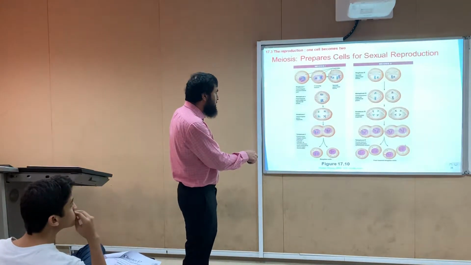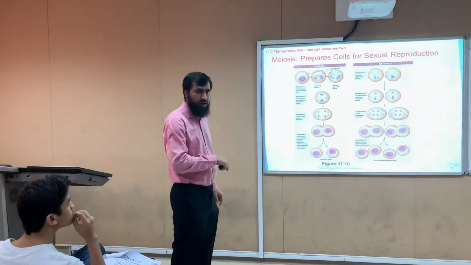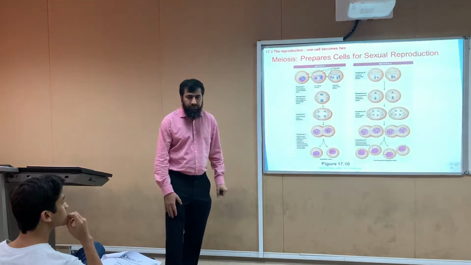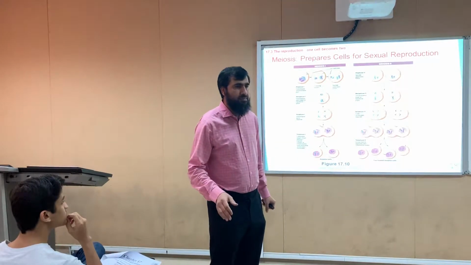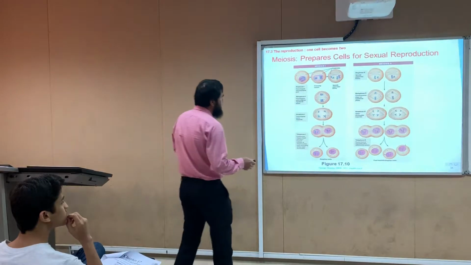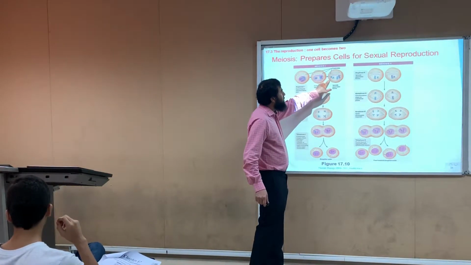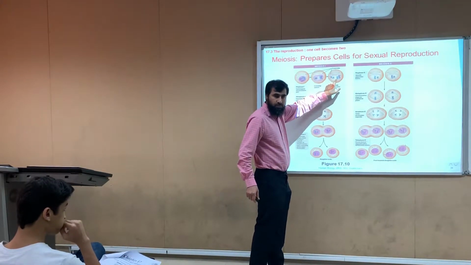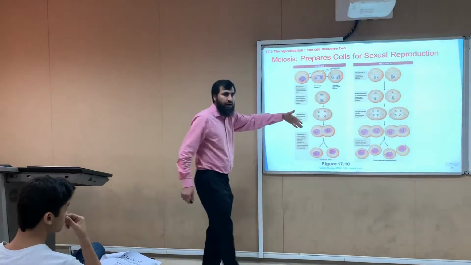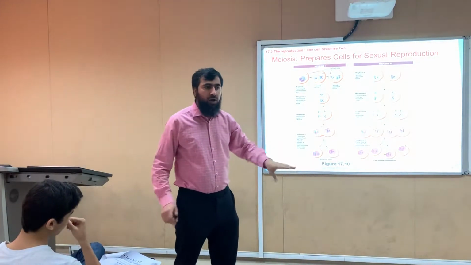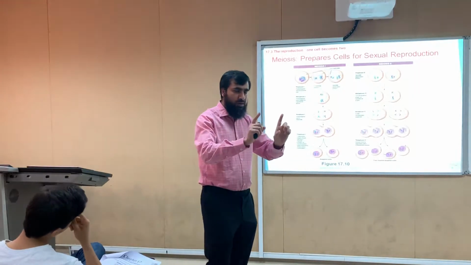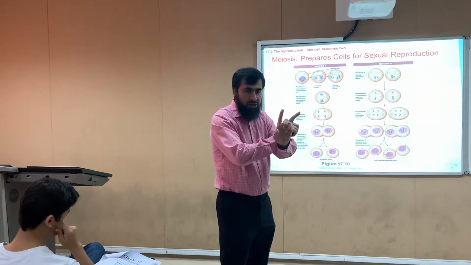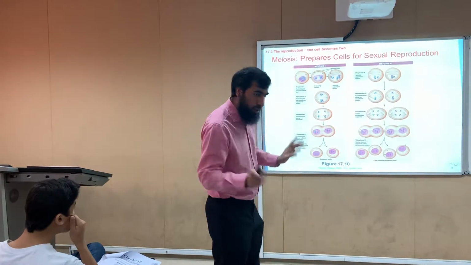They are duplicated. If you see here, the chromosomes are duplicated, so there are sister chromatids. One other thing I need to point out: the sister chromatids are not identical. We'll talk later in the lecture about crossing over, where non-sister chromatids can exchange DNA between each other.